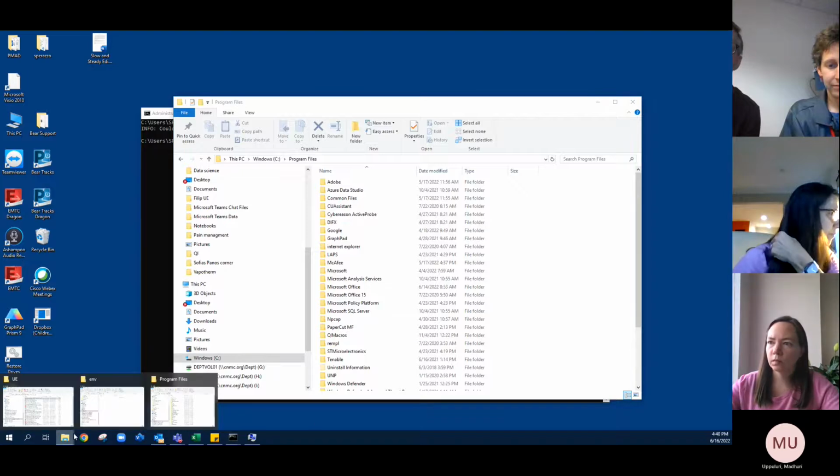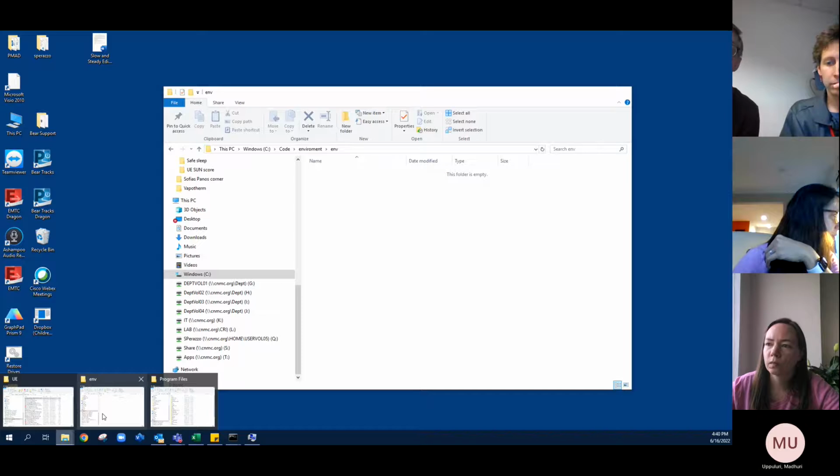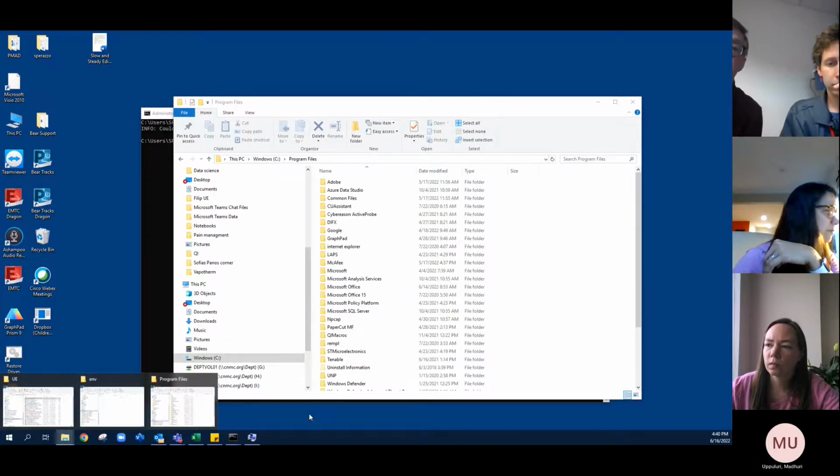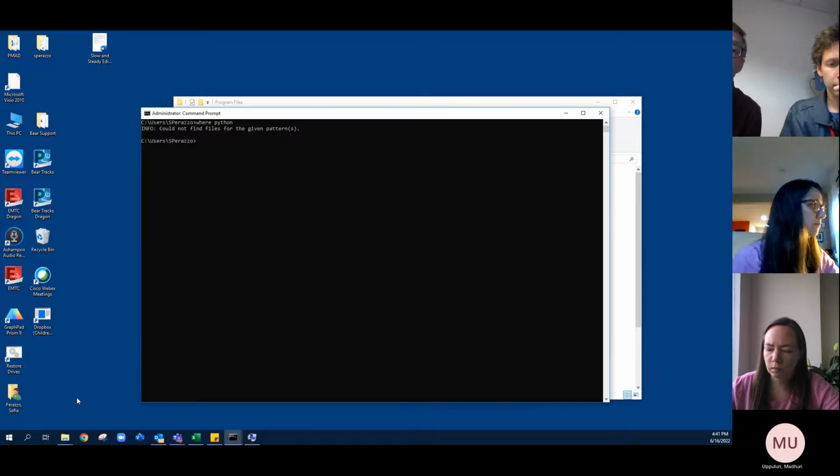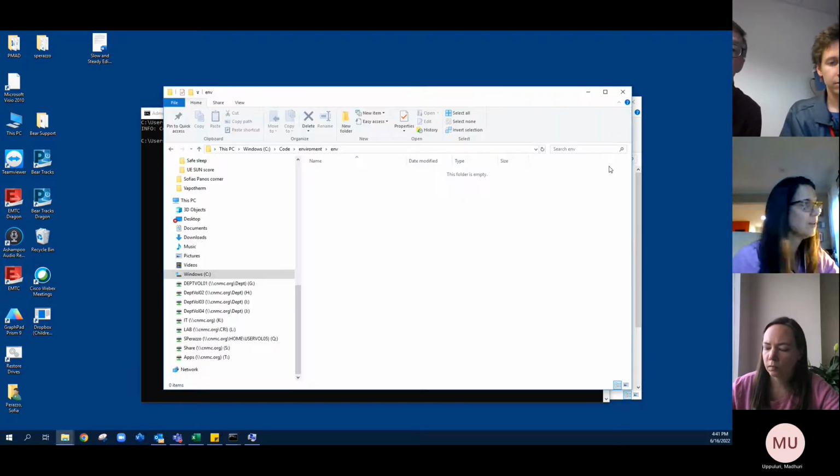So here's another shortcut to get around windows. Do alternate tab, and it'll show you your windows until you get to the one you want. Keep hitting Alt Tab until you get to it.